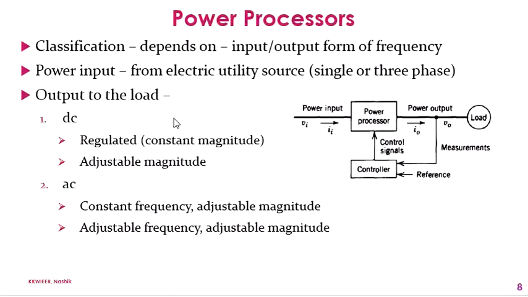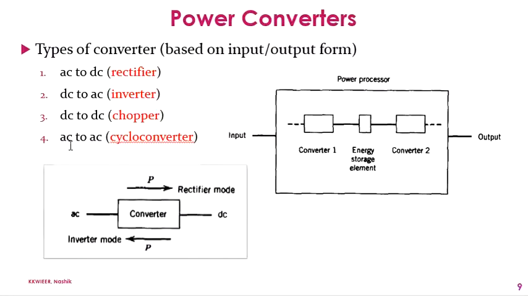Now we will see what the power converters are. The power converters are the heart of this power electronic system. These are the building blocks of power electronics. These power converters use semiconductor devices controlled by the signal electronics, that is ICs, or inductor capacitor like energy storage elements. So again, based on the form of frequency on the two sides, input side and output side, these converters can be divided into following categories.